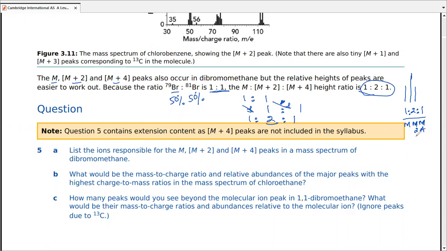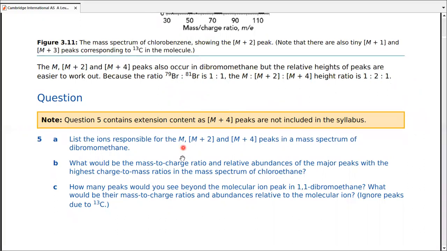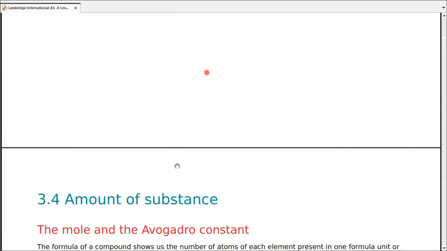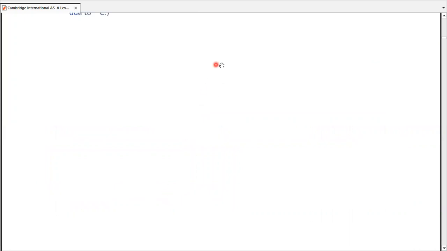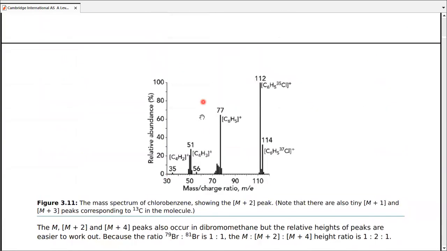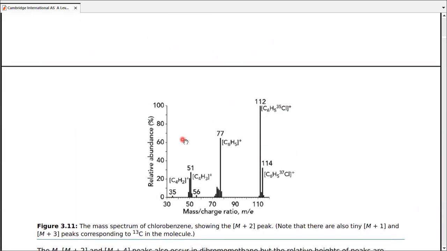All right. Again, M plus 4 is not included in the syllabus. It's extension content. So the chances are there would be no questions related to M plus 4. However, I have taken the questions out of Save My Exams, and they actually took questions out of the previous A2 papers, paper 4, the A2 theory paper, and those questions give students a chance to practice all of this extension content. So there would be nothing in the paper based on extension content or on a common sense question that you wouldn't be able to answer.